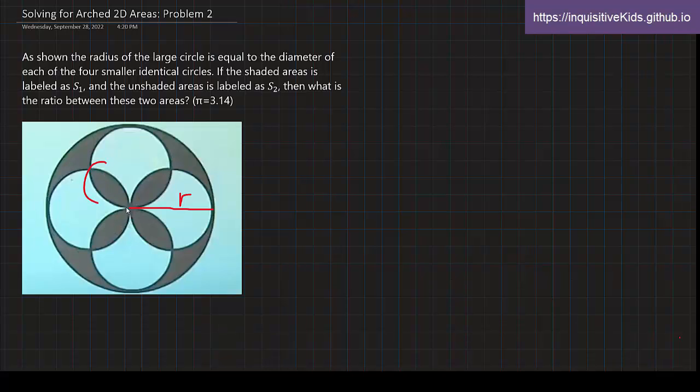But the hard thing is if you have, say, pi r squared, this is the total, and now you're trying to have S1 to S2, this just doesn't work. So what is the hardest part that's blocking you from doing this? Well, the hardest part is these irregular shapes right here. These little leaf-like shapes are not something that you've been taught how to solve. You don't know how to find the areas. You just don't know how to deal with them.